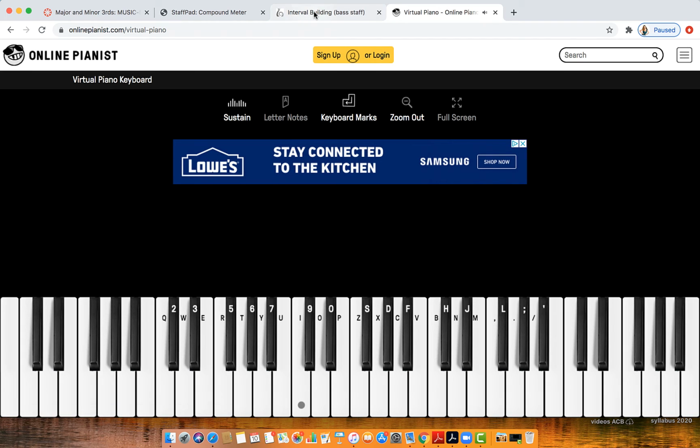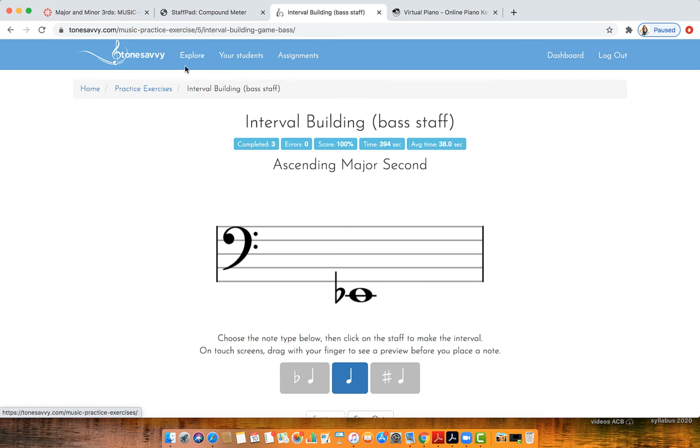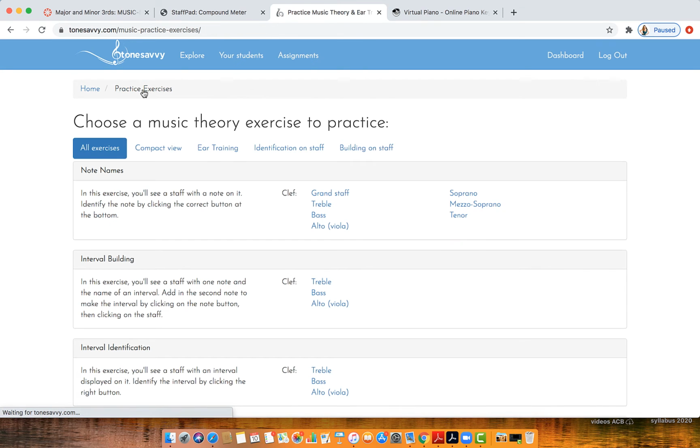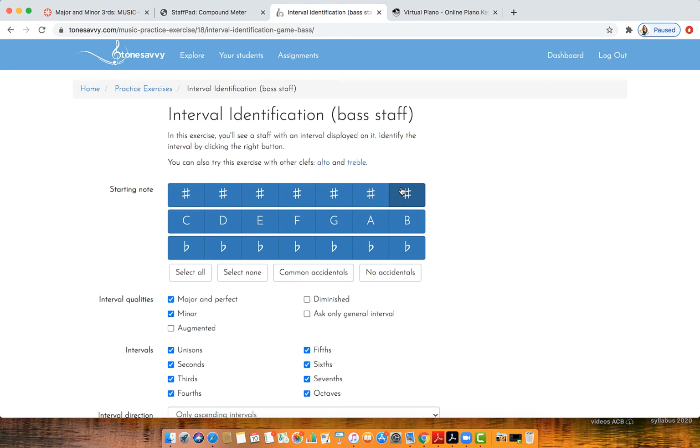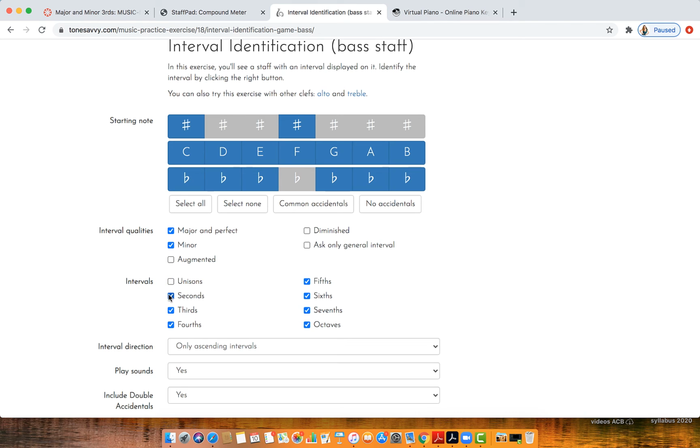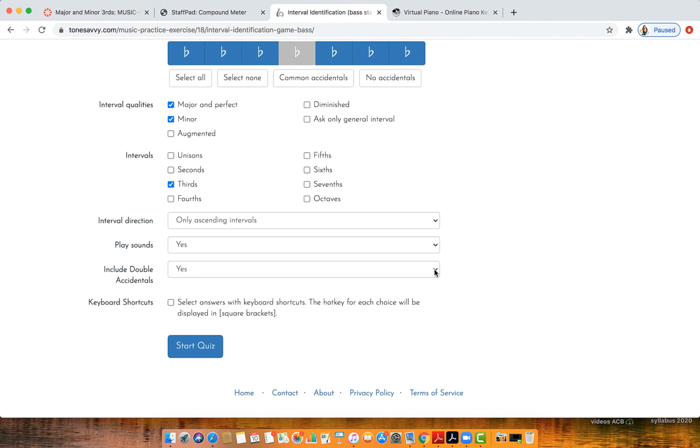Okay? So, I've given you this stuff in thirds. Let's identify first. Let's start with bass. We're going to identify thirds. Only thirds for right now. On the midterm, it will be both seconds and thirds.